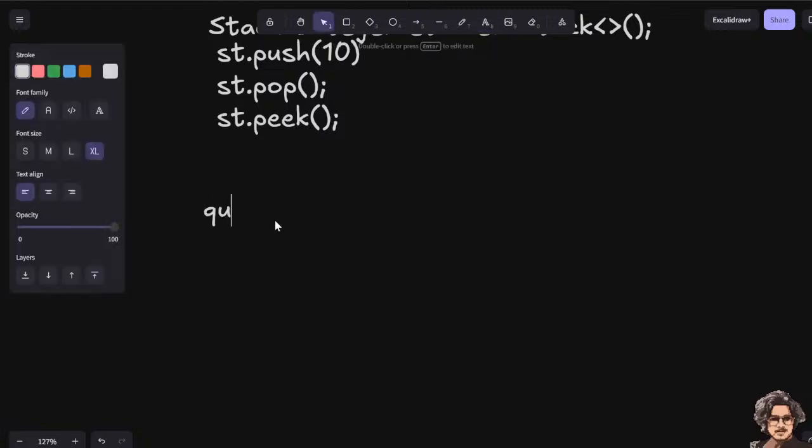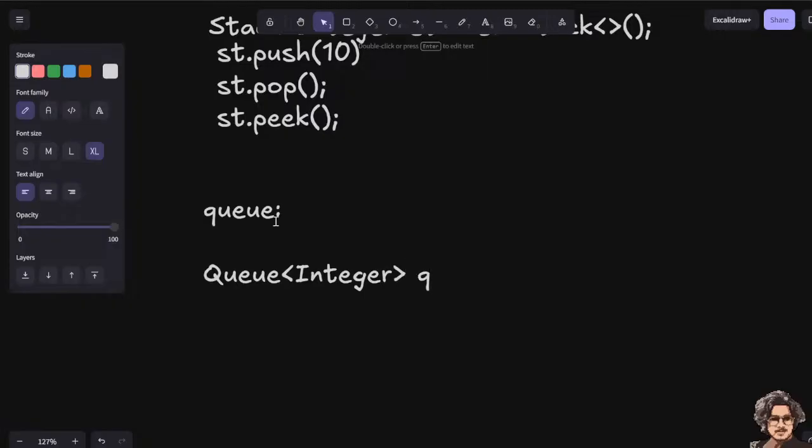So in that case Queue. Queue is simply the same as earlier: every single word starts with a capital, Queue, Integer.